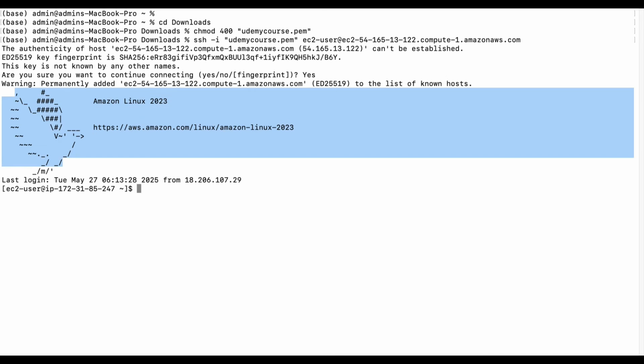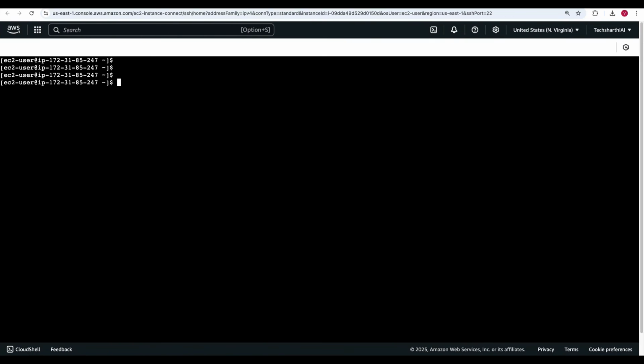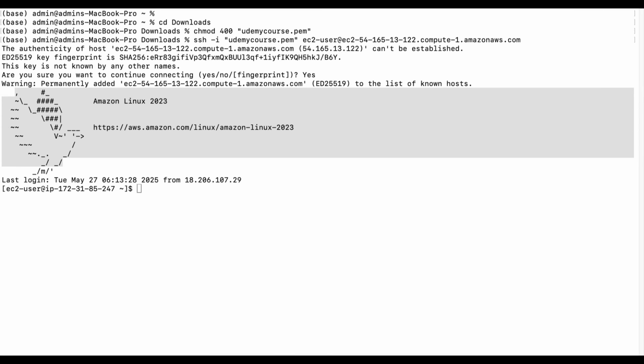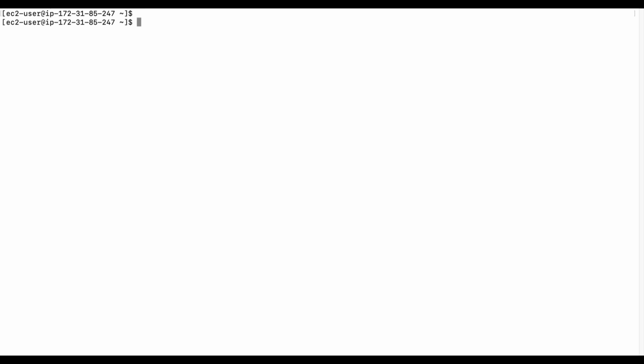You are able to see this image, and you can also see a similar image there, as last time when we logged into the web server. Now our server is up and running. Now we can easily follow all of these steps and try to understand what we can do. Without delay, let's start the lecture.